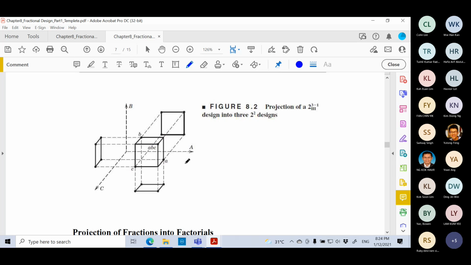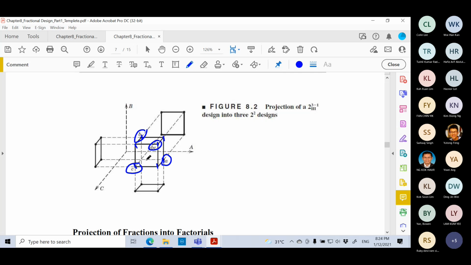In fact, in the analysis, you would run all 8 treatment combinations. Suppose you run all 8 of them, this is called the full factorial design. But now we run only a fraction of them, so we only run 4 of them. They highlight the 4 of them here: 1, 2, 3, and 4. They run 4 of them.